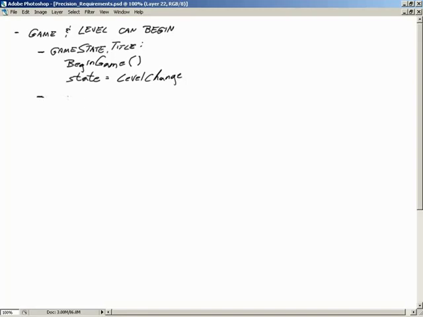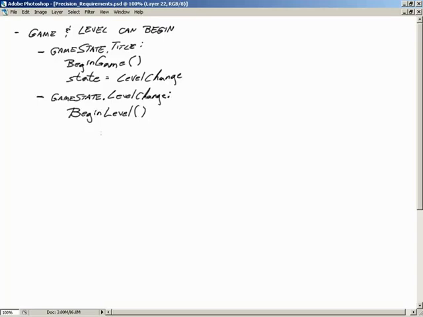And now, since we need to find some way to get back into a playing state, we need to add in some stuff for our game state level change. This is where, instead of having everything get kicked off in load graphics content, we go from the level change state. As soon as the level change state is advanced, we need to do things like begin the level. It's only after level change that we actually clear the cell on the enemy field and create a new one, set up the player again, and kick everything off.